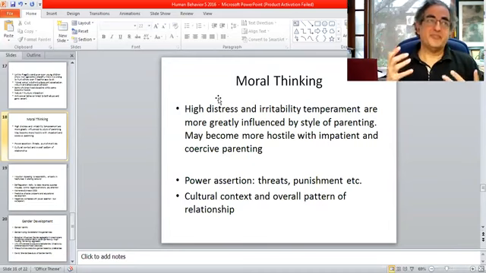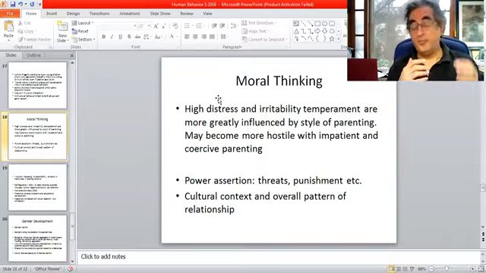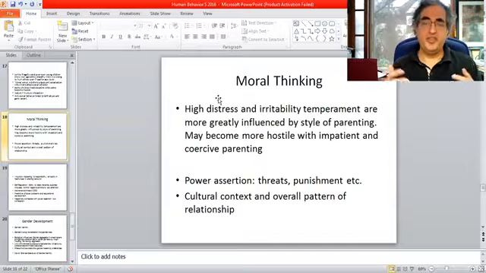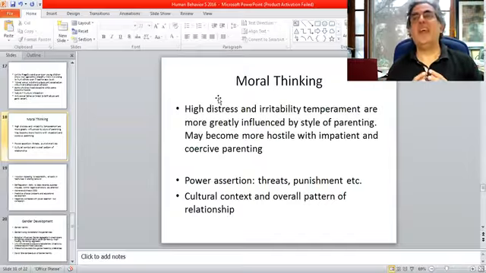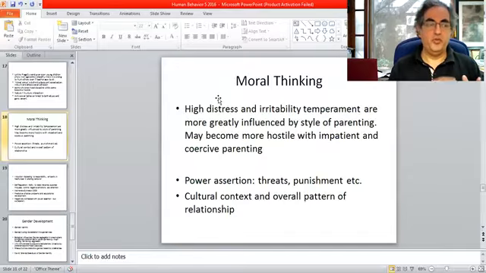One consistent pattern that does emerge is the way parents in particular, or adults generally, socialize. One characteristic pattern of socialization is what is called power assertion: attempts to control behavior by threats and punishments. So don't do this or you'll be punished with this. Don't do that or no more TV watching for you today.